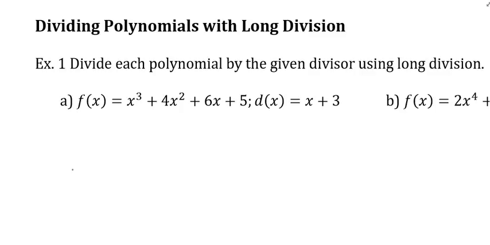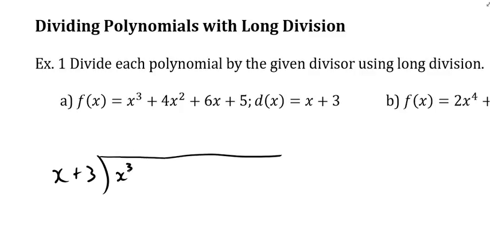So first we're going to set it up. I'm dividing x plus 3 into x cubed plus 4x squared plus 6x plus 5. Now it doesn't look as nice and neat as those ones that involve numbers. It's probably hard the first time you're seeing this to understand what we're doing. Dividing a polynomial into a polynomial doesn't really make sense. It goes in evenly 3 times and there's a remainder of 7. What is this talking about? Doesn't make sense to me.